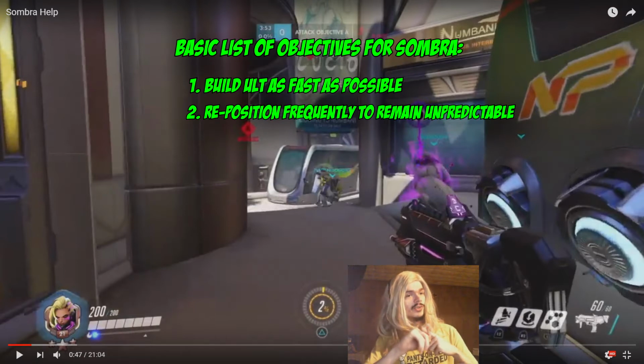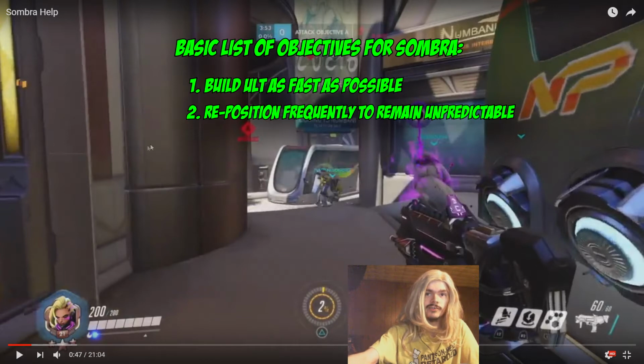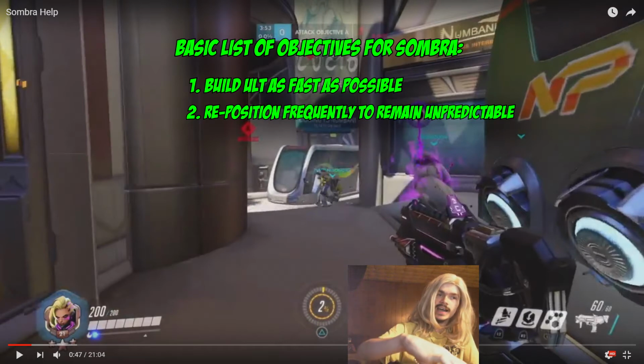What a lot of people do is pick one place. We're on Numbani right now, so let's give an example. If the drawing tool would work, which of course it won't. A lot of people will pick one area and decide, this is my area, and just work from there. So they'll hack the health kit in the building down here, put their translocator on it, stealth up to somebody, try and shoot them, translocate back, then rehack that health kit, go out, and do it over and over and over again.